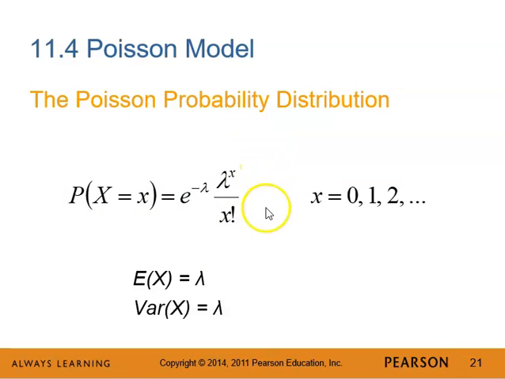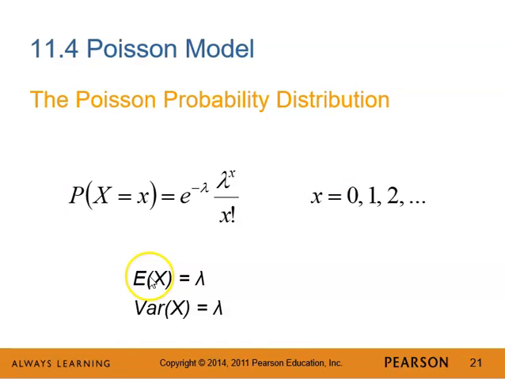You don't have to calculate these values yourself. Microsoft Excel or JMP can calculate this for you. And at the end of this video, I'm going to show you both topics, the binomial distribution and Poisson distribution that you learned today. I will teach you how to use Microsoft Excel and JMP to calculate these values.